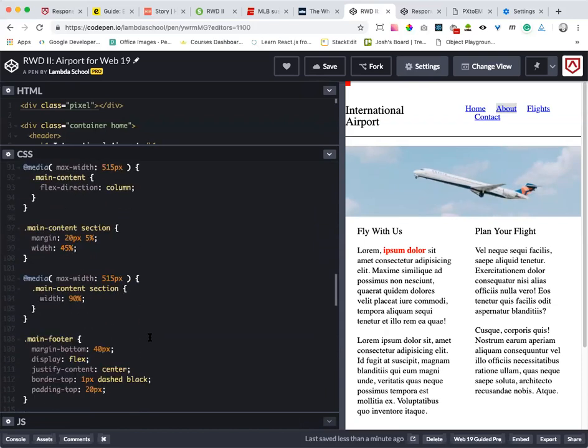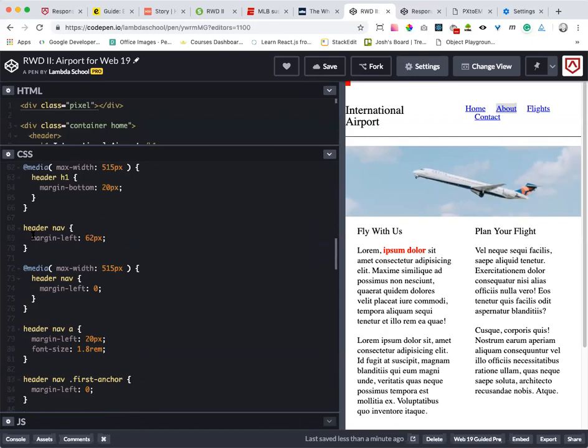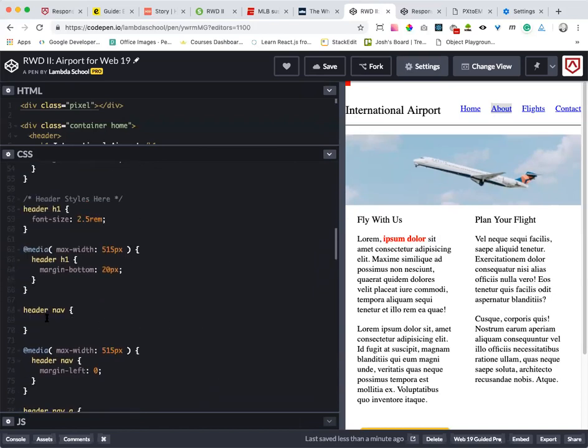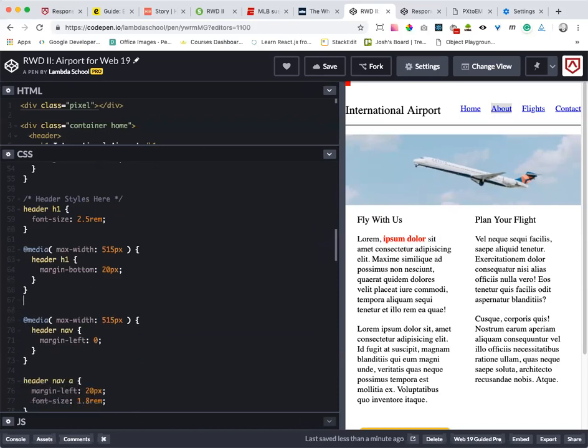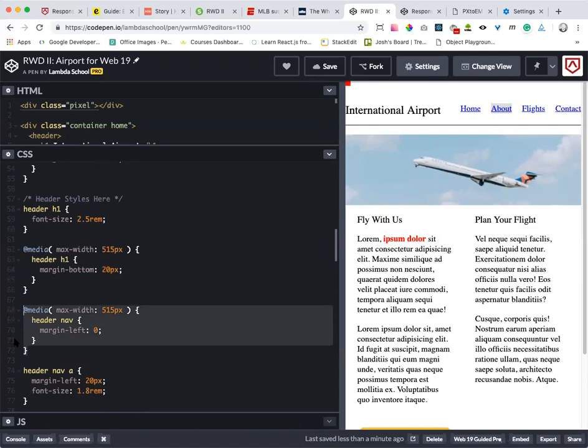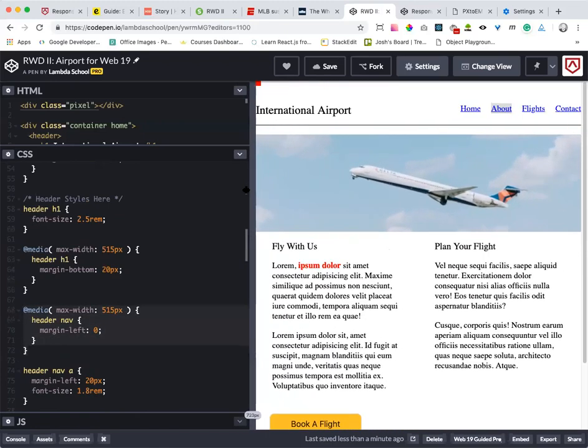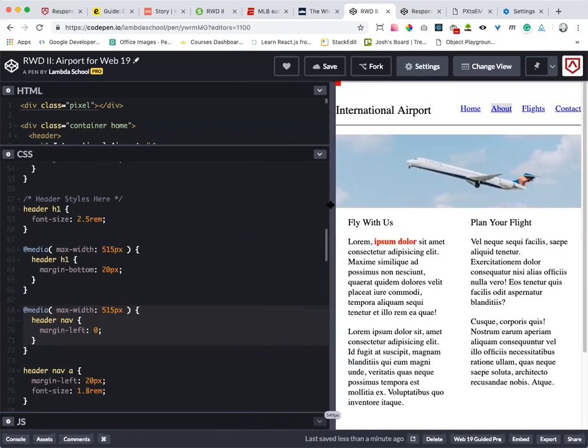It's on my navigation. What am I doing? I'm just scrolling. There it is. Margin left. So getting rid of that hard-coded pixel number is going to be one of the best decisions I can make. I don't even need to have anything in there if I don't want to. And then in header nav, it doesn't matter because it's still there on margin left, getting 0. So now you can see that I've already eliminated a lot of my problems right there.